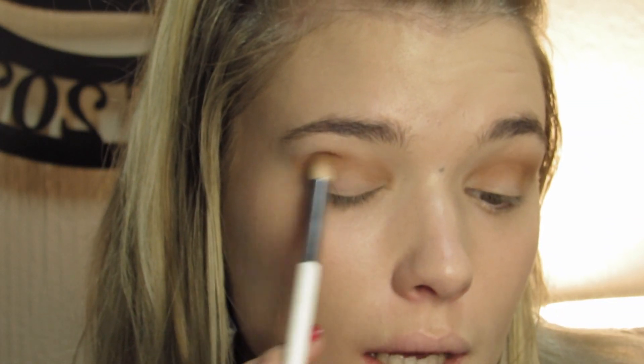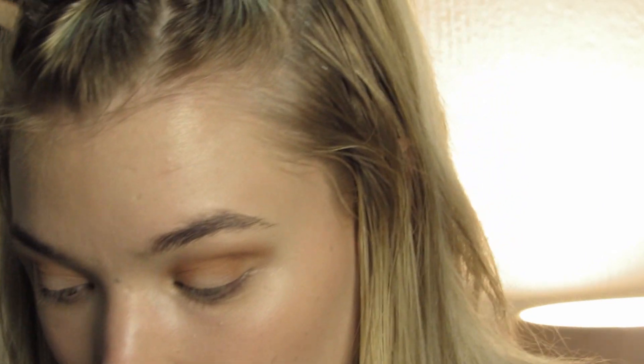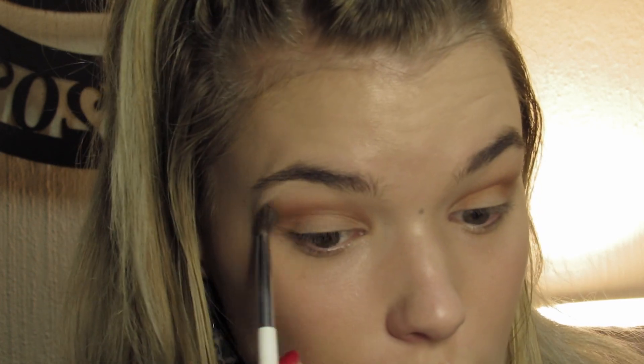The hardest part about doing makeup like this is getting both sides to look the same. I don't know if that's the same for you, but that's how it is for me. I just want to deepen it and darken it a little bit. I'm just going to blend that out — it's very soft and subtle, yet unexpected.